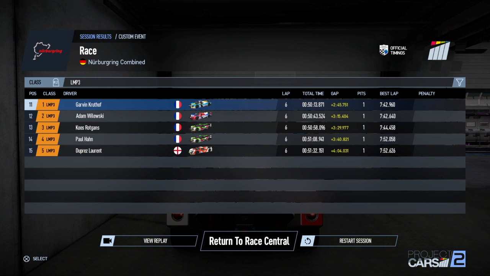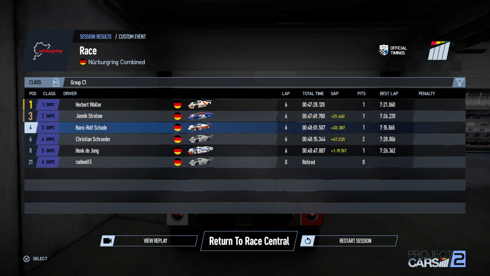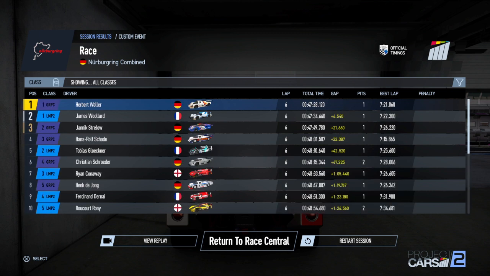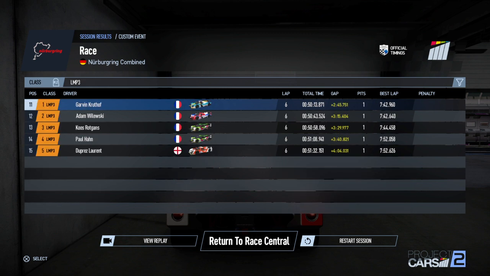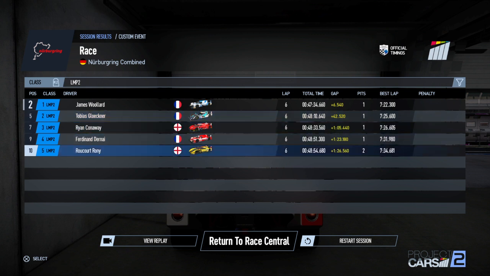Let's have a look at each field. LMP3. So let's look from the leaders. So from Group C1, which is Group PC apparently on here, it is Herbert who wins from Genic, from Hans, from Christopher, from Henk were your top three. In Group LMP2, it was James who won it, from Tobias, from Ryan, from Ferdinand, from Rycourt.